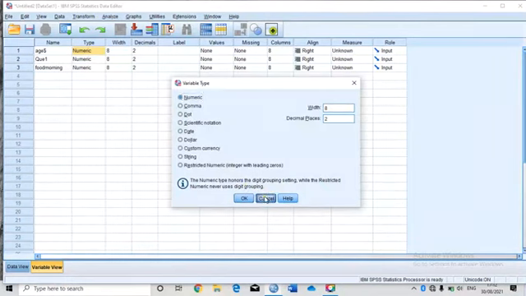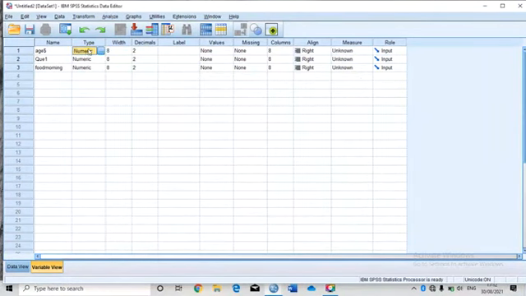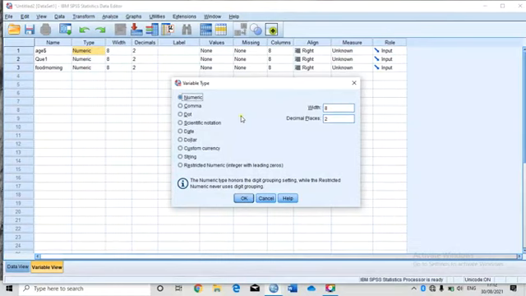Under the variable type, when you click on any of it, you see a small box with three dots. So I'm clicking on that. These are the variable types in SPSS, the general types by which a variable can be defined. But generally, we only use two types in all of this. We use either numeric or string.